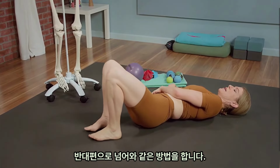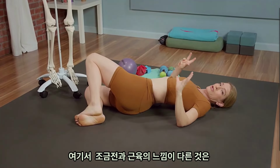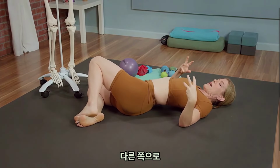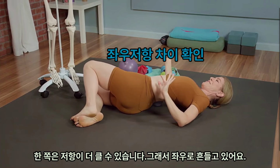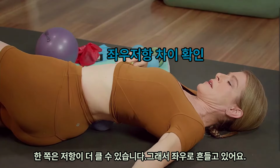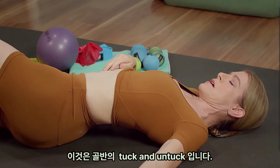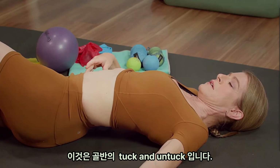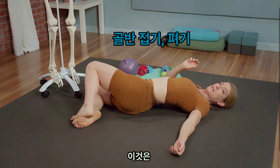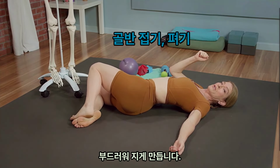And coming to the other side, same thing, that there's a difference in texture. So you may notice right away from one side to the other, one side might have more resistance, one side might have less resistance. So I'm simply rocking from side to side, and then I'm going to give you one more bonus move on this side, which is a little tuck, untuck of the pelvis. Little tuck, untuck. And what that will do is create a little bit of shear at the soft tissues covering the QL as well.